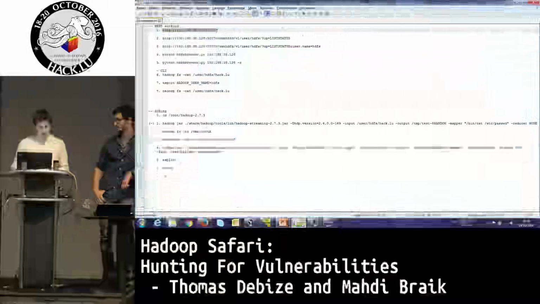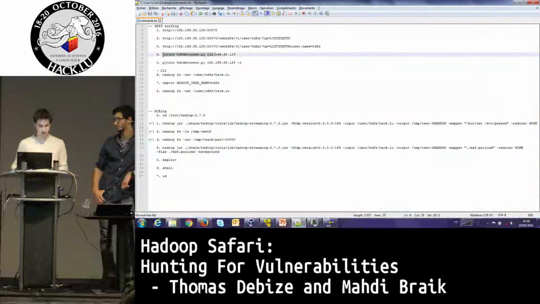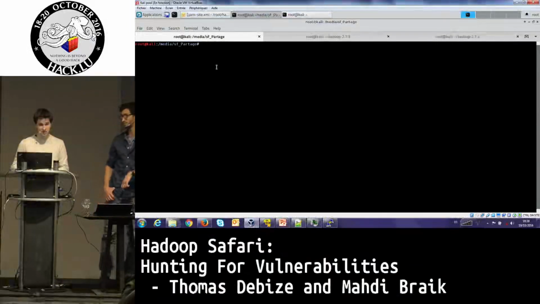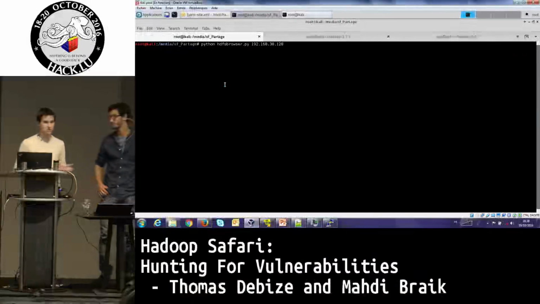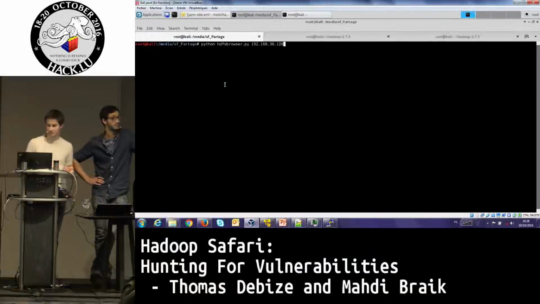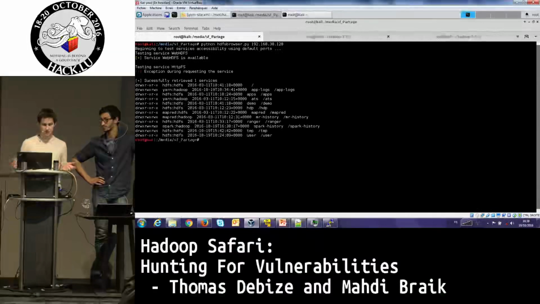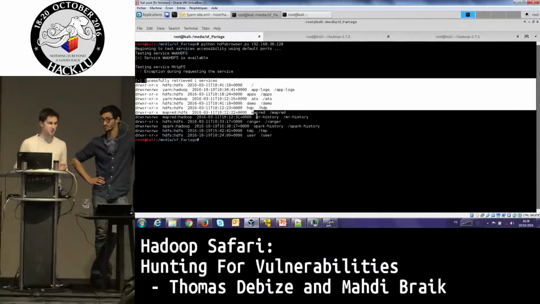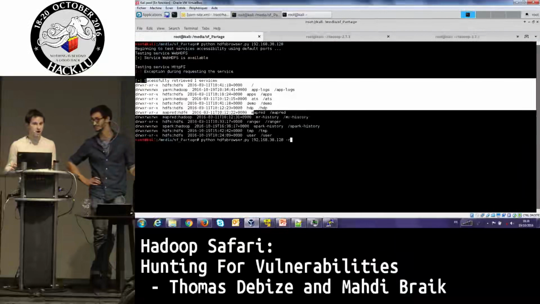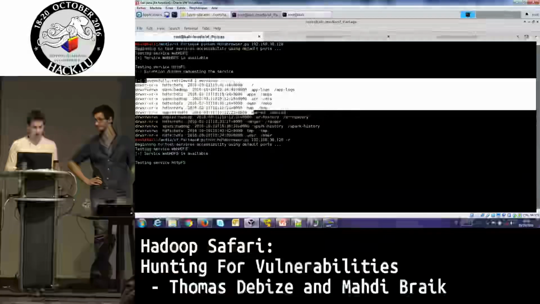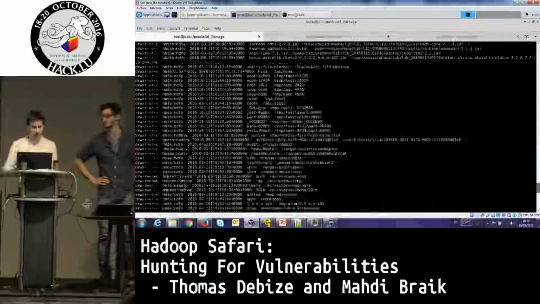For that purpose, we've also been developing a script called the HDFS browser that simply lists. That's really something interesting for attackers, to be able to list any file on the data lake. So basically, you call this, and here you have a listing calling the WebHDFS API. That's something really dumb, but we made it because it did not exist. You have several options like -r for recursive browsing, and here you will have a nice dump of everything stored on the HDFS. So you can see a lot of files. That's not the point here.